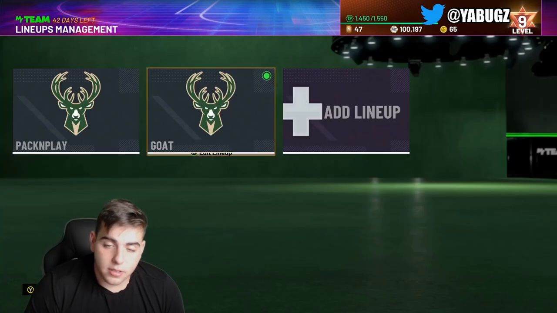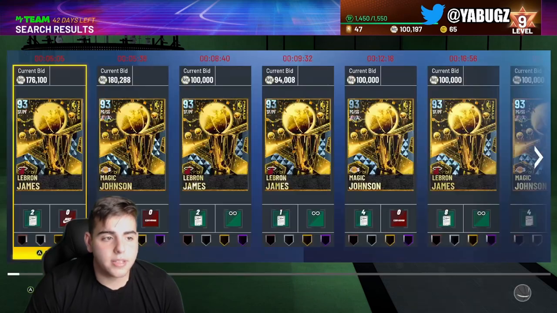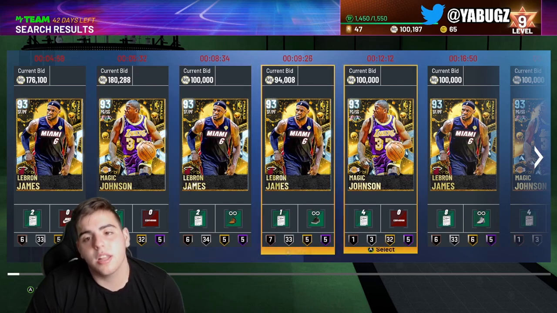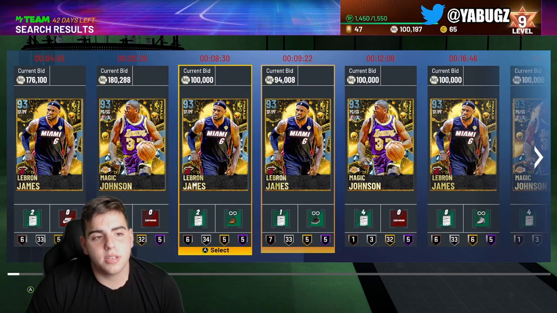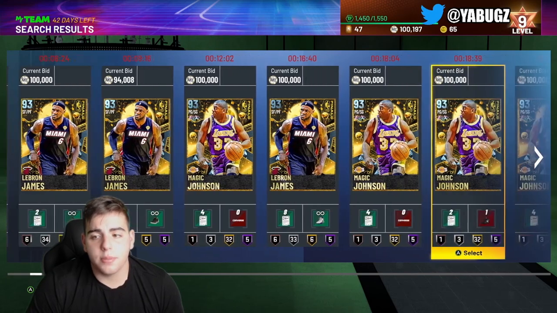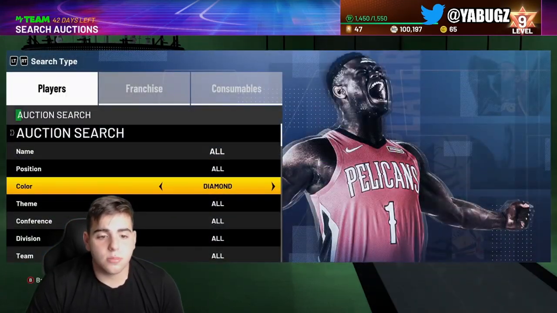And not only that, let's go over Magic Johnson, because his price went up big time, guys. Magic Johnson and Giannis are up so much MT, and I regret selling my damn Magic Johnson. I sold him for 130K. I'm taking a big L. I should have waited, but LeBron, Magic Johnson, they're up there in value. If you held on to them, you were hoping the market went up. Congratulations, the market went up.